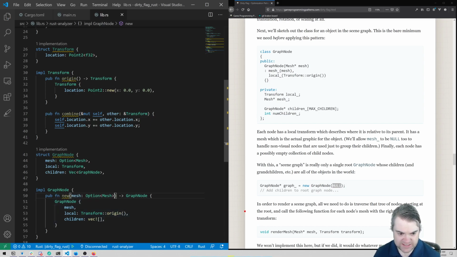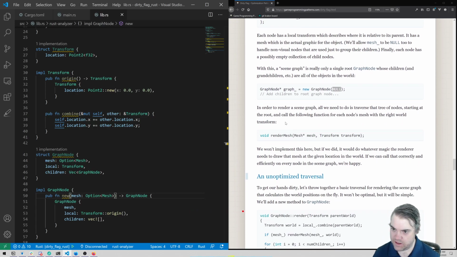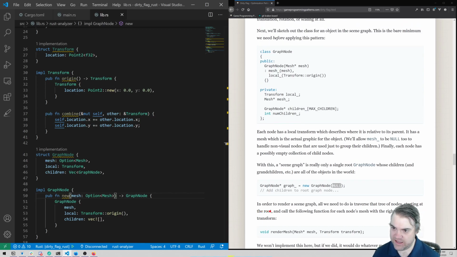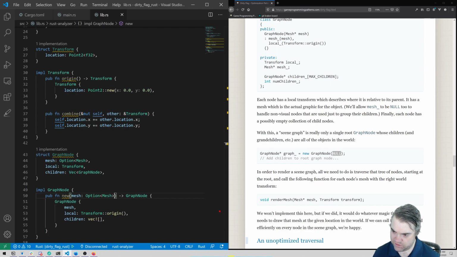All right, so that's easy to just store in what I get in here. So the mesh is either going to be none or it's going to be some with a mesh. Okay, so then we're creating the graph node.